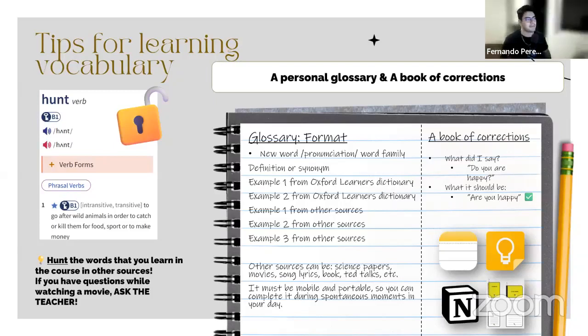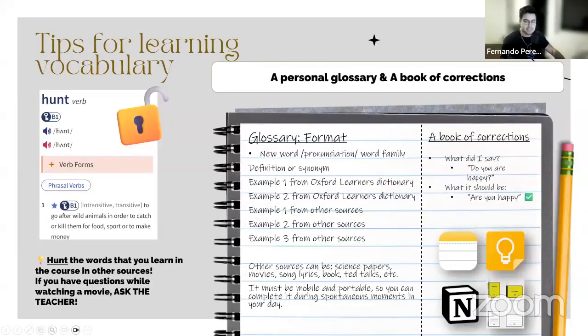Okay, what about Chris? What do you remember about this guy? No, I don't remember. Well, that's exactly the point. That's exactly why we are going to talk about the glossary. All the rest of my classes have this implemented already. And I thought that my advanced students would do it by reflex, but I guess we need to teach about it. Okay. I'm going to show you how they use it.